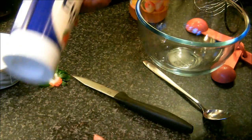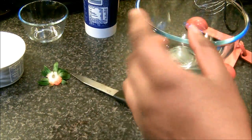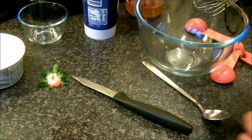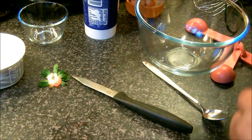And I've got some double cream, admittedly this is fake cream. And I've got some apricot jam, because I'm gonna need that. So, first of all, what I'm going to do is make the filling. Then I'm going to do the glaze. Then I'm going to put it together. And then I'm going to put the glaze over the top.